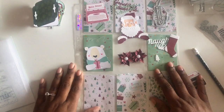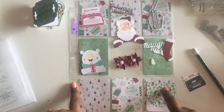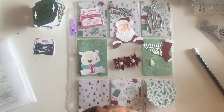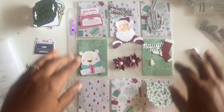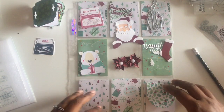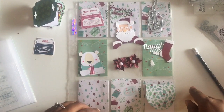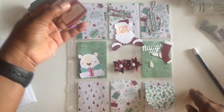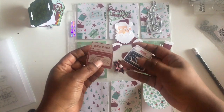Here is the start of my pocket letter. I have a lot of other ideas I want to put on here, and I have until the middle of next month, so I have time — I just want to make sure I get it started. You can see the background, which is the designer paper. I'm thinking I might put some sequins in here — I haven't decided yet. I did two typewriters right here, and I have them stamped.